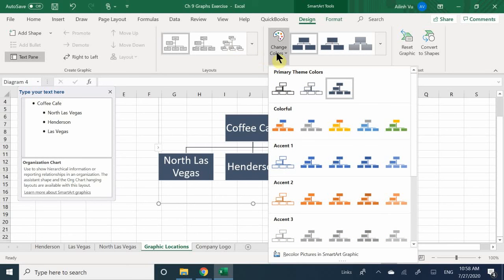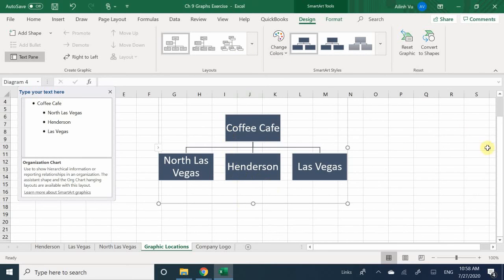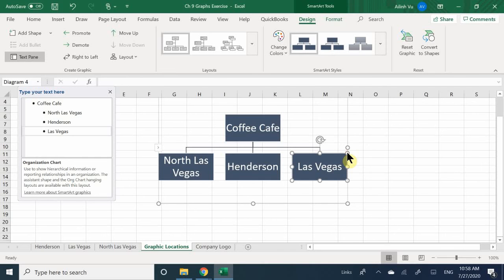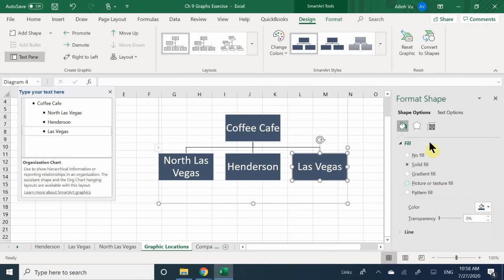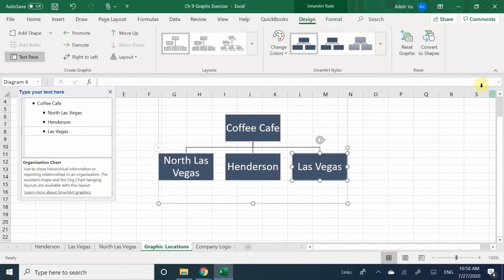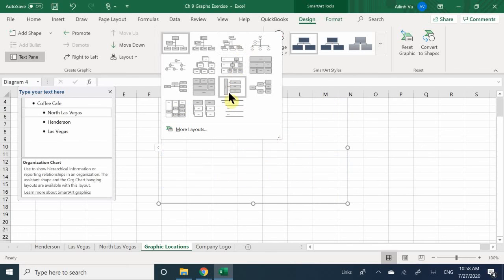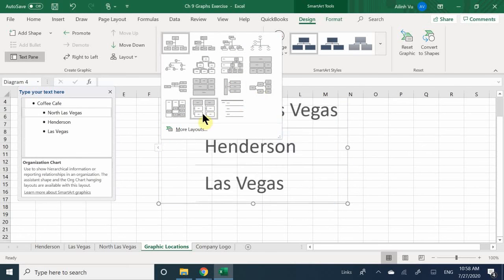If it's not something that you like, of course you're able to actually change them one at a time. So if you were to double click it, if you were to right click it, you'd be able to change whatever you want to do. You can format the shape, and when you do that, it's going to give you that side window panel right here where you can change the color that you want it to be. Okay, so that's what's cool about that. Okay, but let's say I like the color, but I just don't like how the layout is. That's okay. If you go to the layout section right here, you can actually choose up to any layout that you want it to look like, you know? So again, it's all stylistic on how you want it to look.